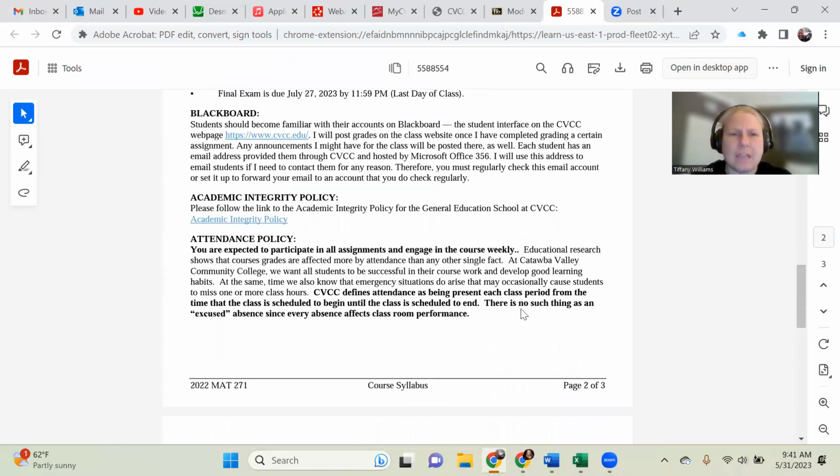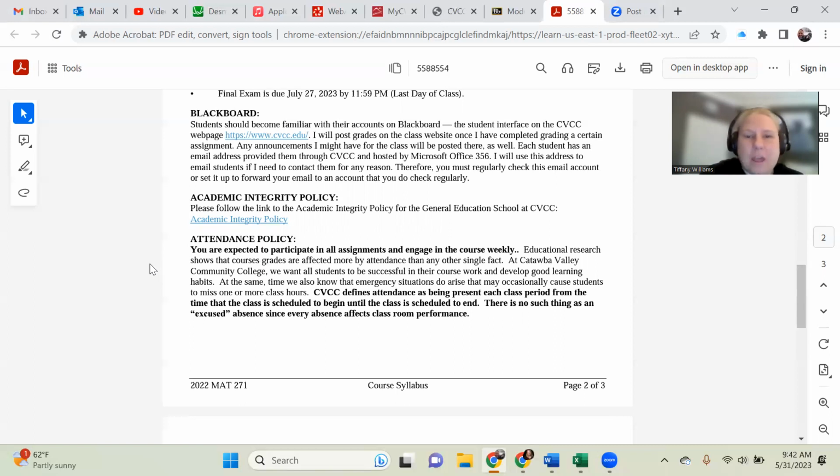Of course, you've got the academic integrity policy that basically says don't cheat, because if you do, it's bad. So just do your own work. Make sure that you're doing your work, guys. When you take your test, you're allowed to use your notes and things. Do not rely on the internet to come up with answers, because sometimes the internet lies to you. So do your own work.